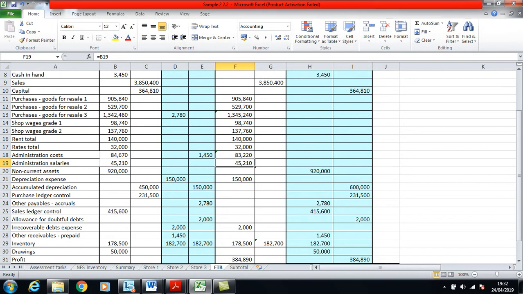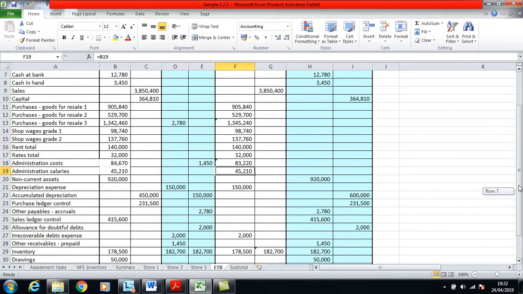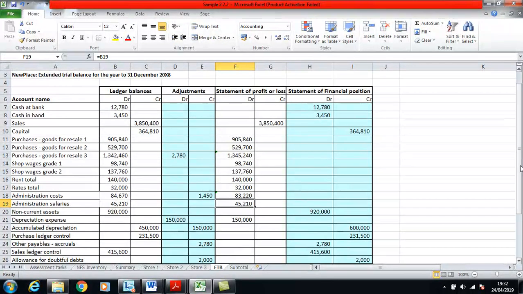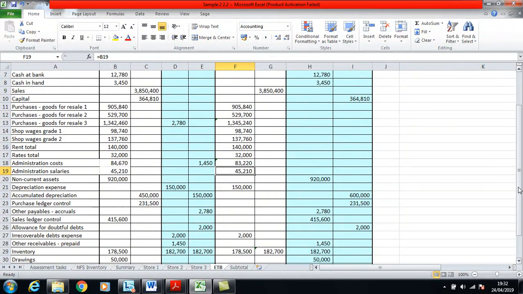So you need to use your accounting knowledge. What do you think? It's to do with the accrual. The adjustment, obviously on the credit side, is a current liability in your statement of financial position, but they've put it as a debit, so they've debited it instead of crediting it.